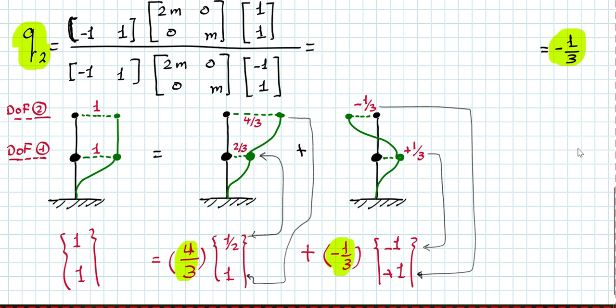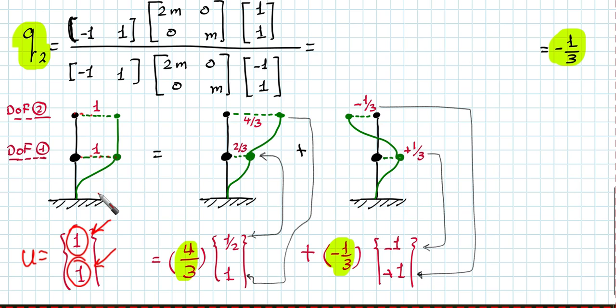For us here, the point that I want to highlight is that our system has a response. This is U, 1 and 1. This is given for us here, right? If you put it, we have the mass here, 2m, and here m. It moves 1 unit here, 1 unit here, according to our displacement response. And this is degree of freedom 1, coordinate 1, and this is coordinate 2, which is degree of freedom 2.